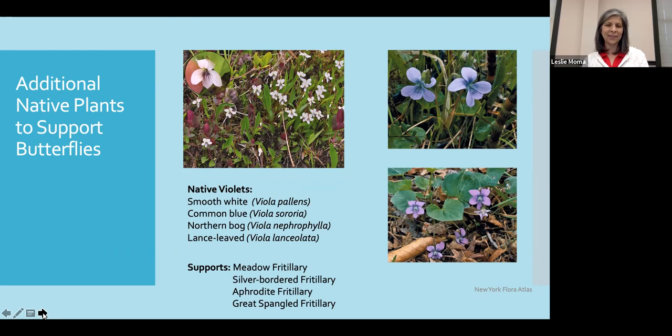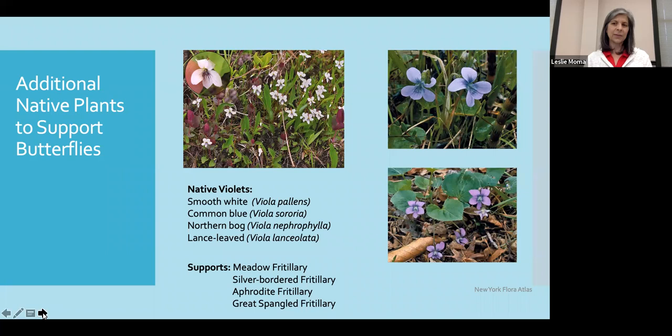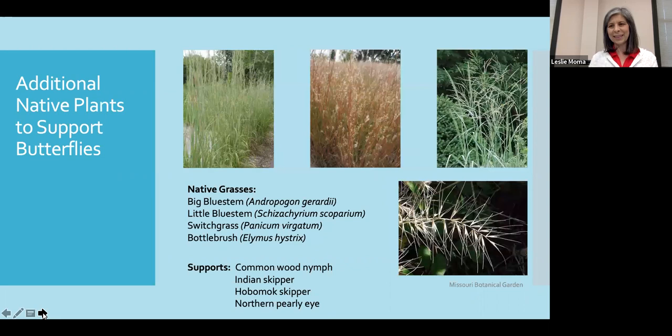And then there are violets — these are the first flowers of spring in my garden. I love that my backyard is full of violets and I make sure I keep a patch that is not mowed for a very long time. I allow them to be ground cover in my garden beds, so I know that I'm supporting the butterflies as well as some of the first bees of spring. They serve as both the nectar source and the host plant for caterpillars, and we can see that they support a number of fritillary species.